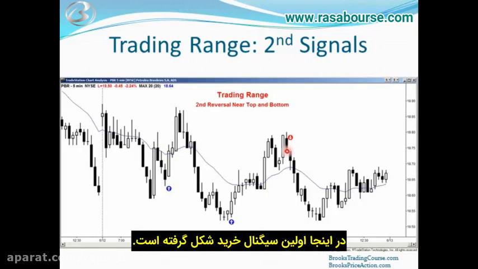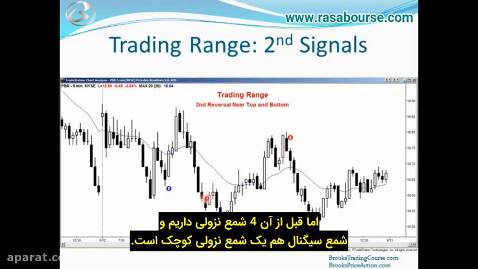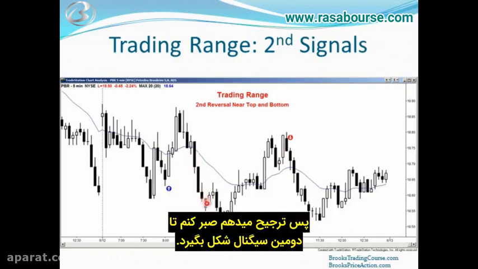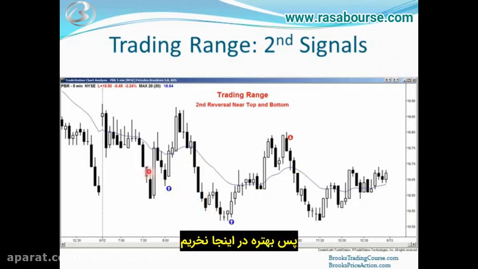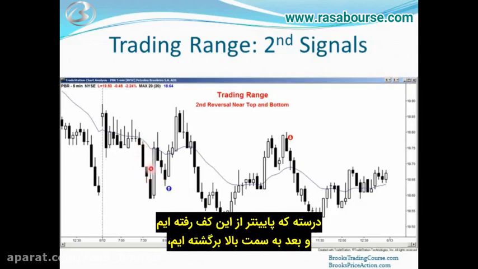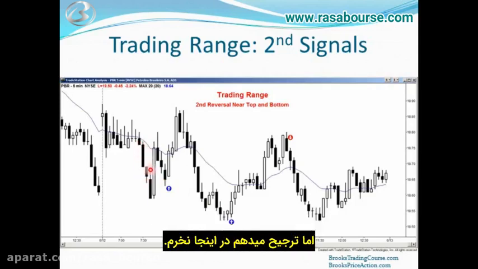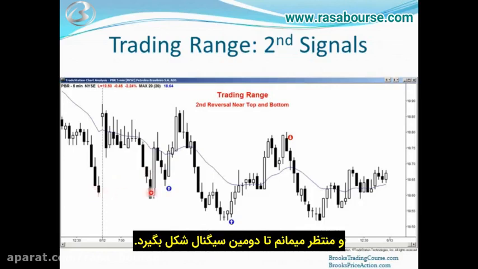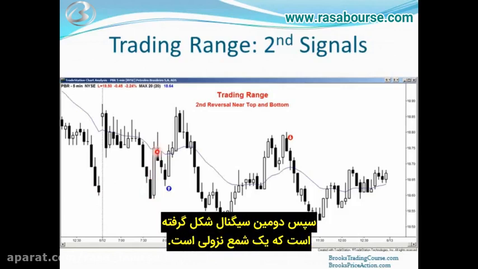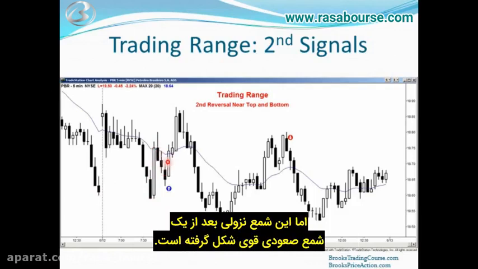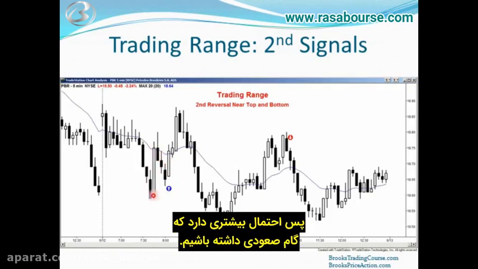Here we have a first signal, right? But the 4 bear bars and the small bear signal bar, I would wait for a second signal, and we got it here. Here, a bear signal bar, after 4 bars down, I could see not taking this long. In fact, I probably would not, even though we're reversing up below that low, and I would look for a second signal. And here we got a strong bull breakout, probably we'll get a second leg up. We have a second signal, also bear bar, but now it's after a very strong bull bar, so there's a higher chance of a rally.